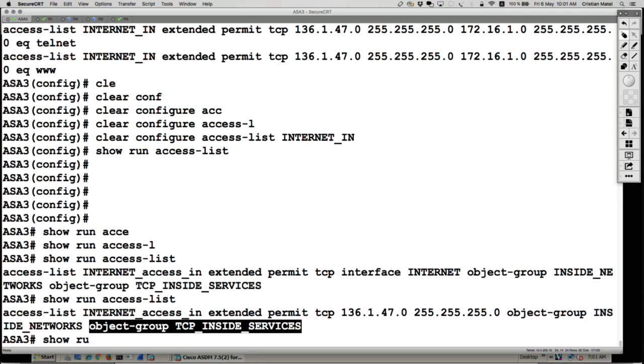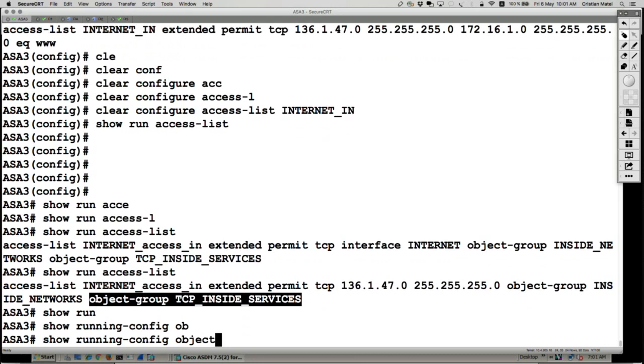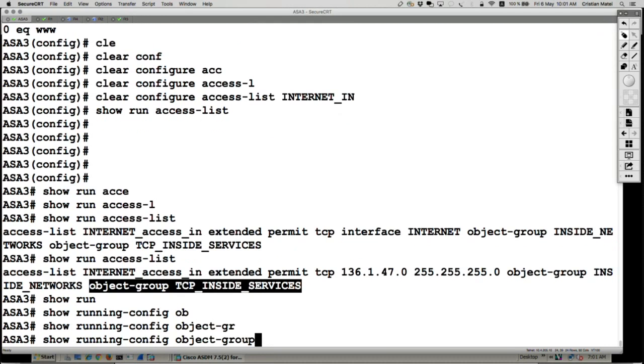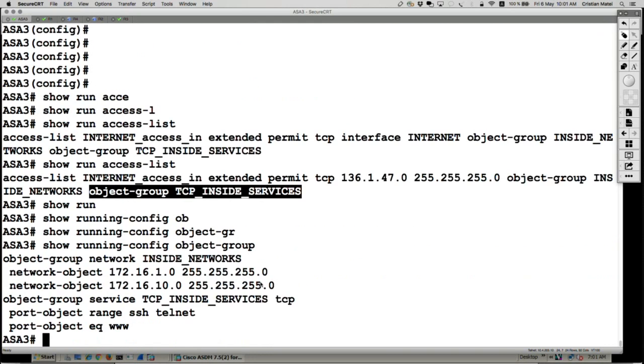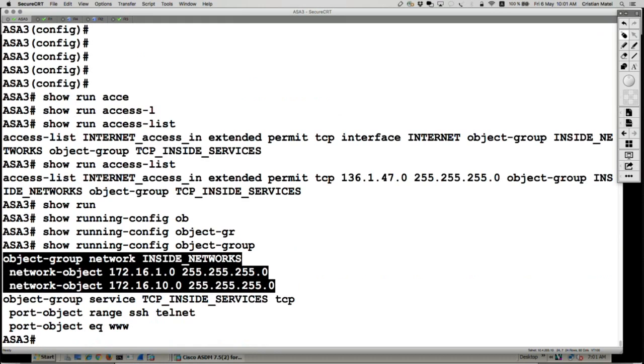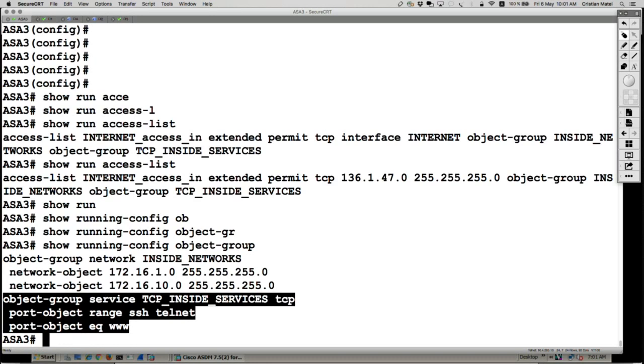If you say show run object group, we see in there the network type object group with those 2 networks, and also the TCP service type object group with those 3 services, SSH, Telnet, and web.